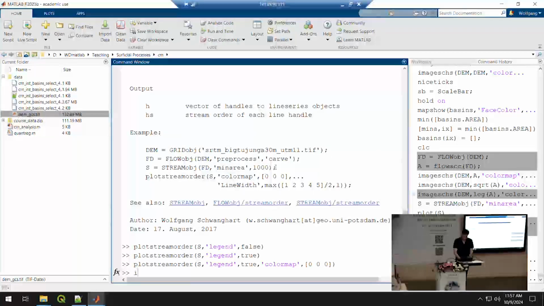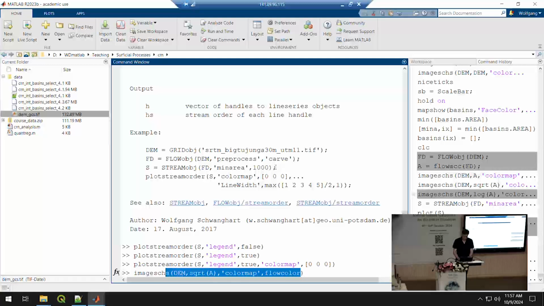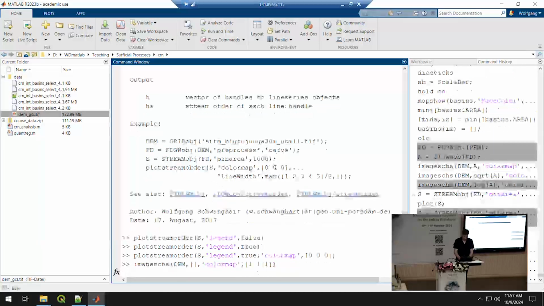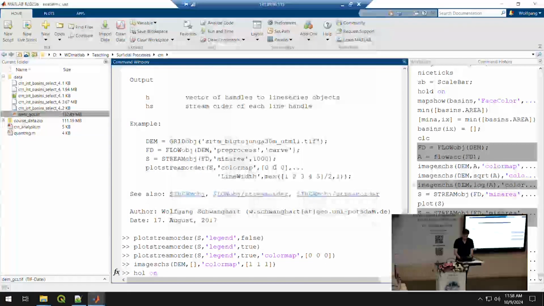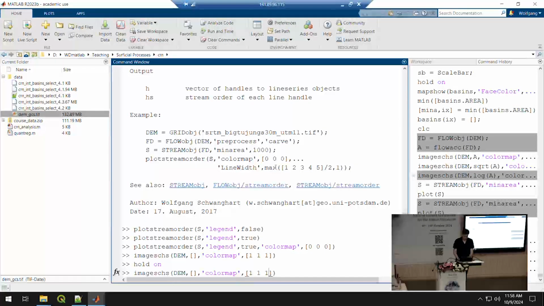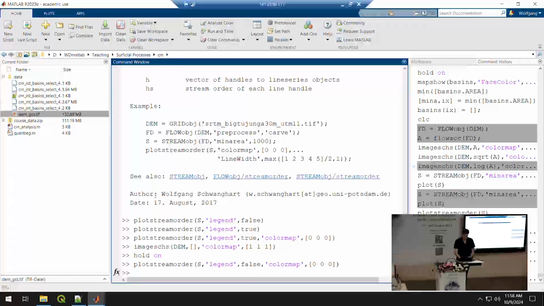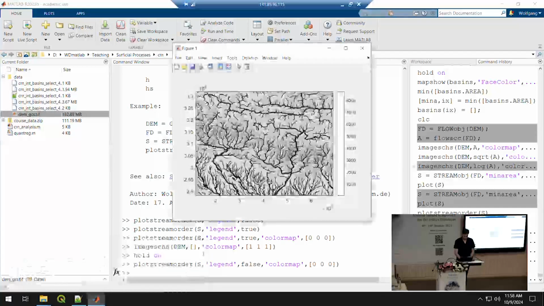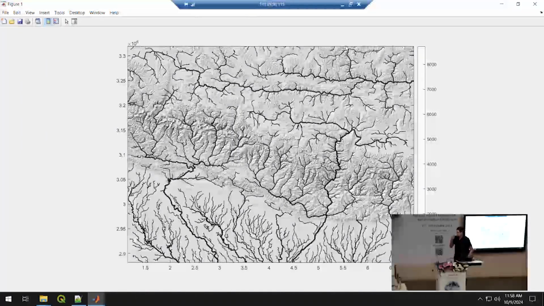And if you like, you can also create a stream map. And then you have a map like this, okay?